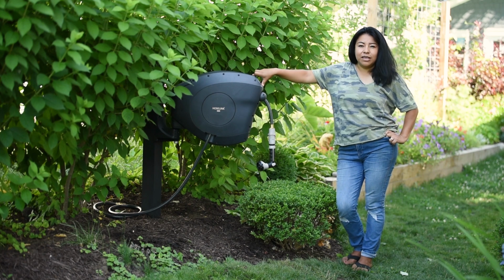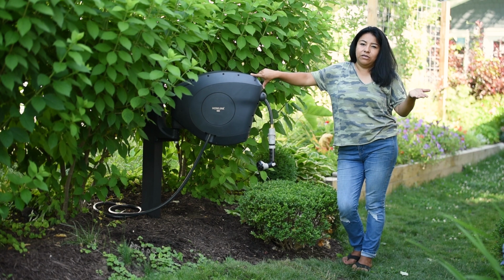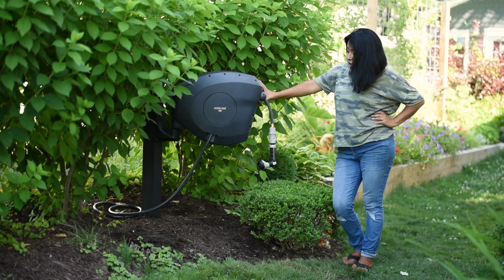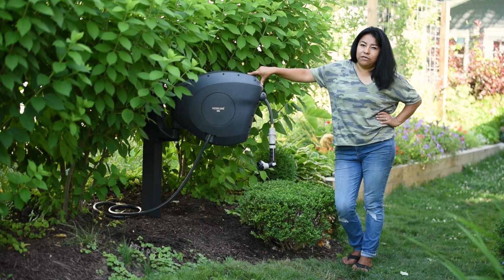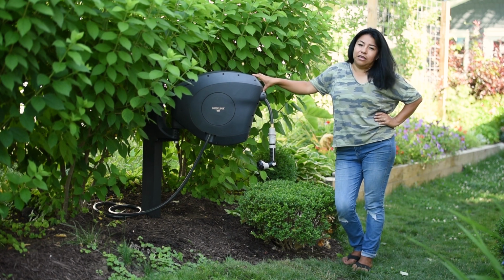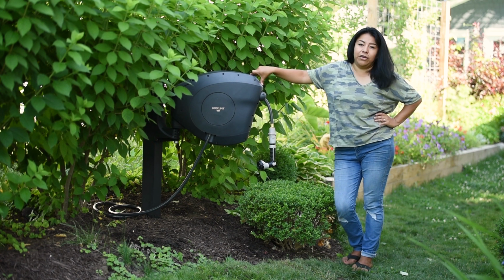So let me know what you guys think in the comments. Do you think one of these pieces is worth it? Do you guys have one? Do you guys have several? Honestly, it's one of those things that you don't know how much you love them until you have one. Definitely, definitely love these and recommend them to anyone thinking about getting one.